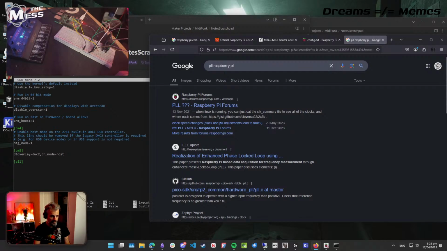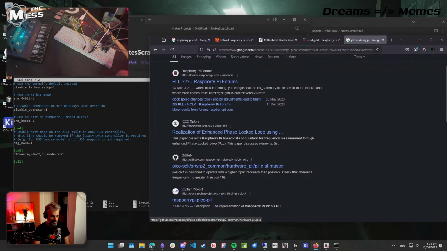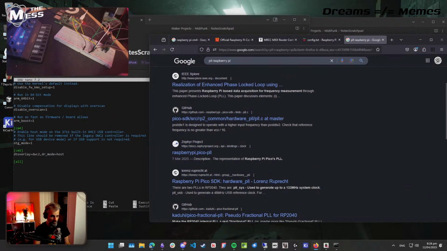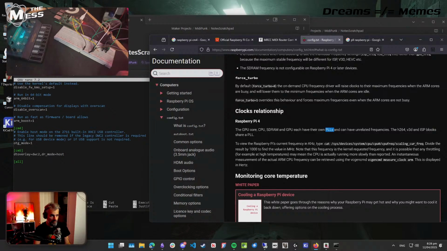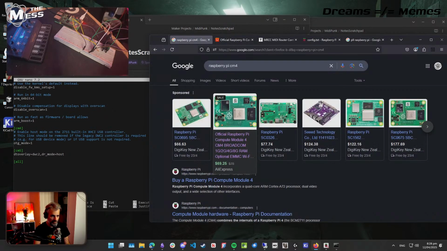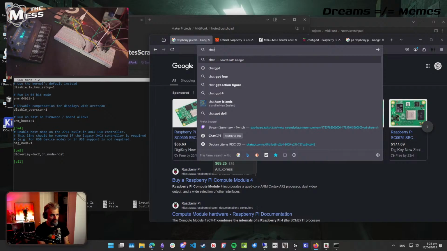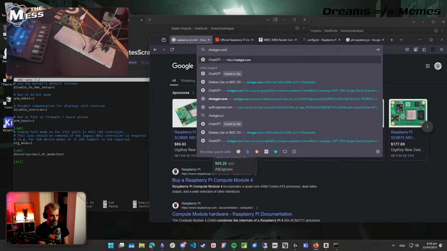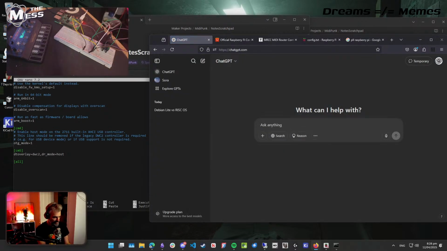That's right. The H.264, V3D and ISP blocks share a phase locked loop. Okay, let's have a look at that. I mean, I know roughly what they are, but I just want a better understanding.